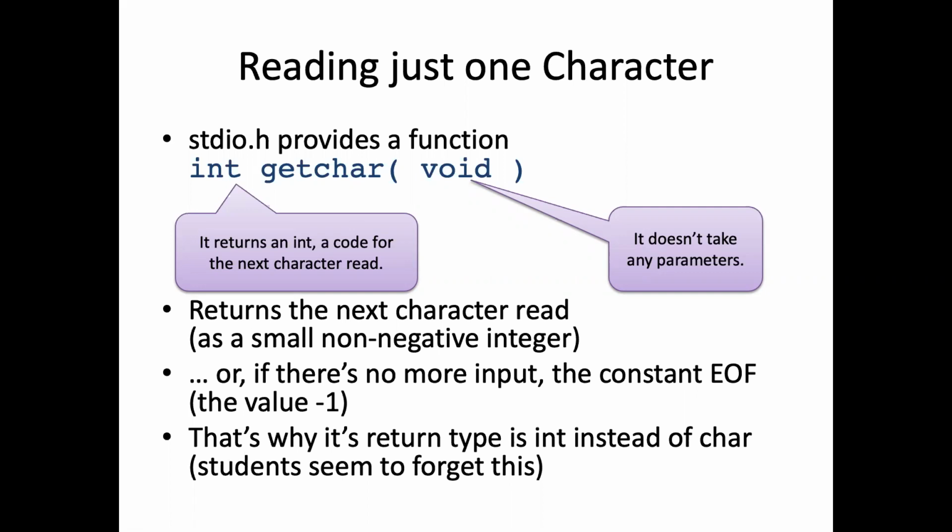So this function is for reading 1 character at a time from the terminal. It returns EOF when there's no more input to be read. It's usually a mistake to take the return value of this and put it in a character variable. I just tried to make a big deal about how it returns int.